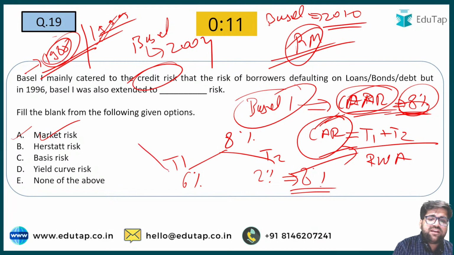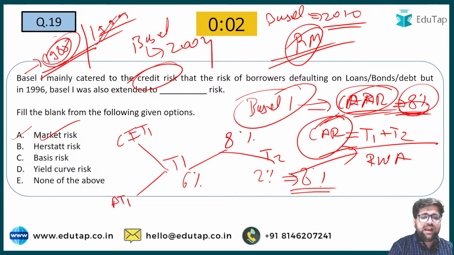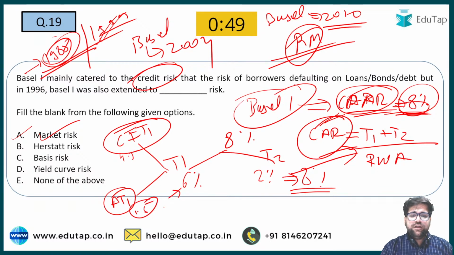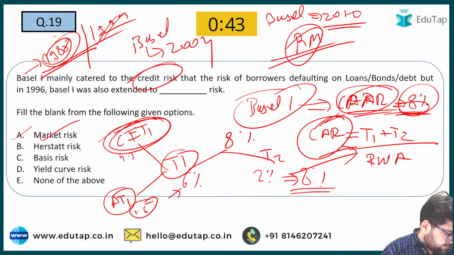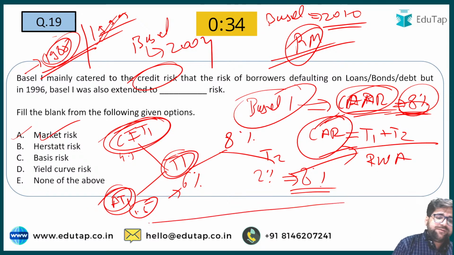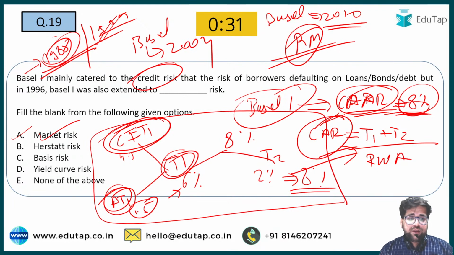According to the Basel norms, tier 1 can be divided into CET1 and additional tier 1. CET1 stands for common equity tier 1. CET1 is 4.5% and additional tier 1 is 1.5%, so the total is 6%. Don't go that deep into definitions, because the time is really less now. Just remember this flow chart which I have just made for you. Now the answer is A.